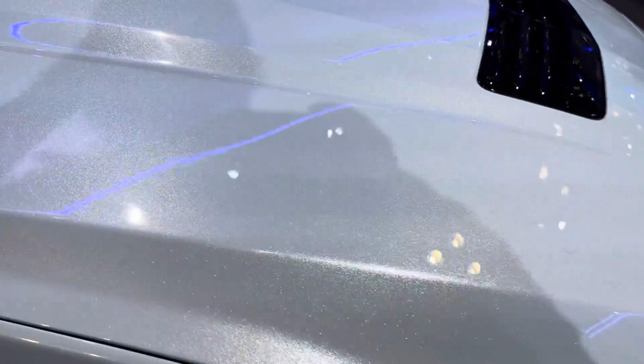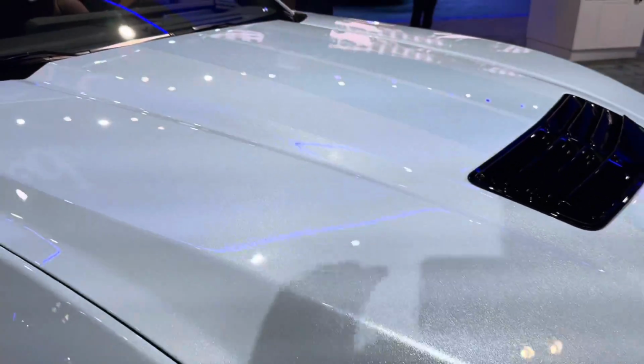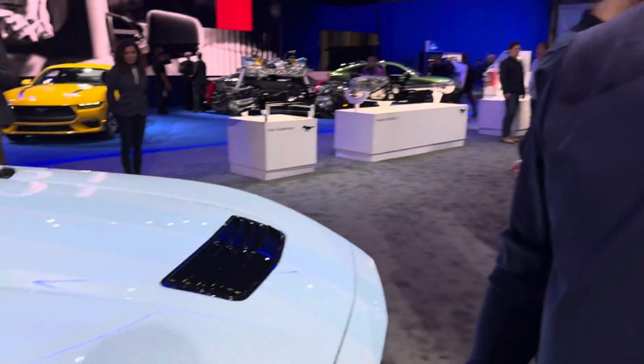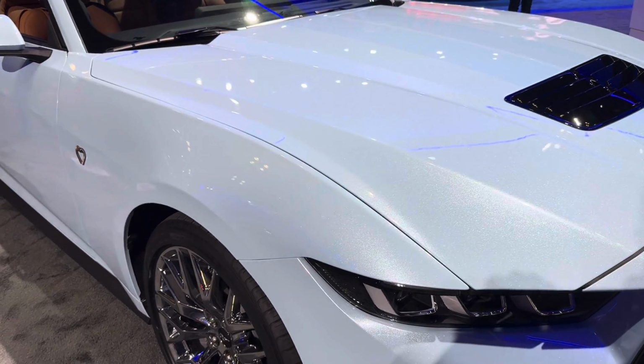Holy cow. Tongue twister. Guys, look at this. This is pretty cool. And you'll notice there's a ghosted racing stripe, which really sets it apart. All right, iPhone 15, you better be catching this, dude. Absolutely. That looks really cool. So did she choose this color? How did you guys get to that? We worked with her and her team on creating a car. So she's got a classic Mustang. Got it. And we used cues from that to help create this for her. So she was in the design process quite a bit, which was awesome to interact with.